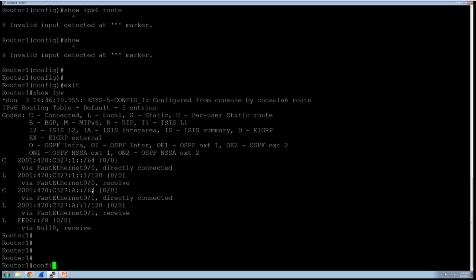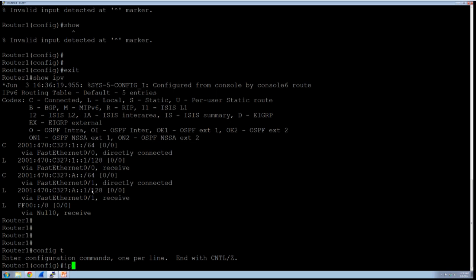All right, so I need to configure that, and I can create that with a static route, ipv6 route, and then I say ::/0. And what that means is take all 128 bits of the address and make them 0 and have no network mask on it. So all the bits are open host portion. This is equivalent to an IPv4 ip route 0.0.0.0 0.0.0.0 and then your next hop address. So here our network address is ::/0.